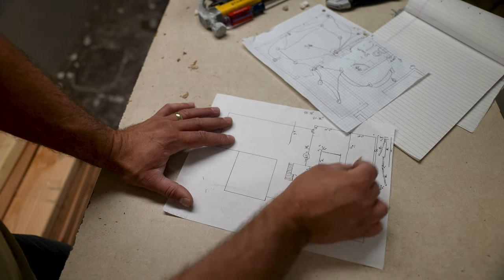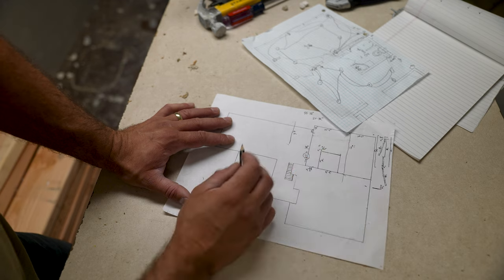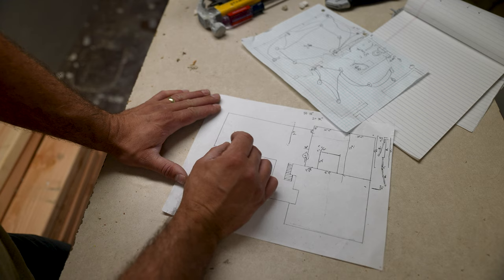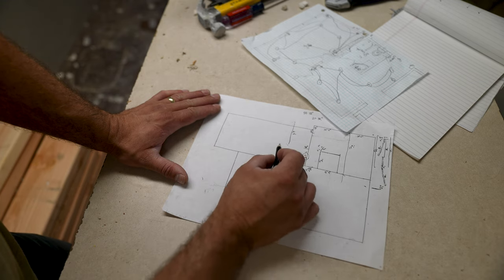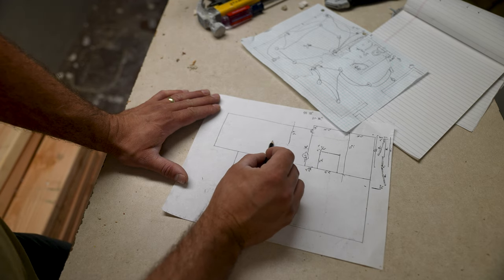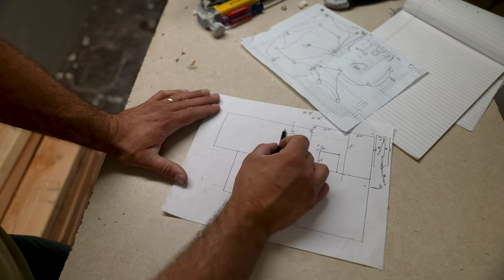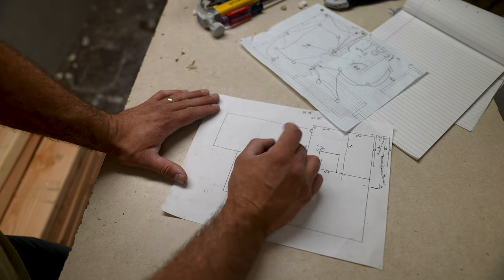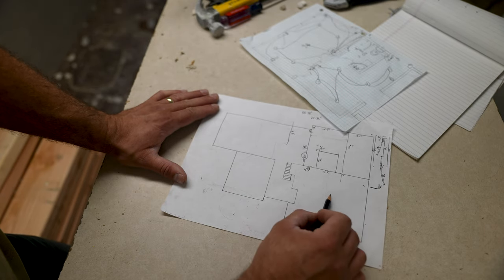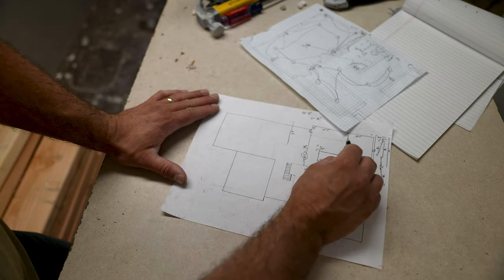And then we'll start framing this whole area off into a guest bedroom, a bathroom, and then a long hall back here. And then this whole side here, it's 6-foot ceiling, but we're gonna still use it. So we're gonna do laundry room here, and we'll do kind of an office space about right here. Use this space as a hall for toys and stuff. But this whole area here is going to be converted into a living room. So what we're going to be working on today is this area here, getting some doors put in.